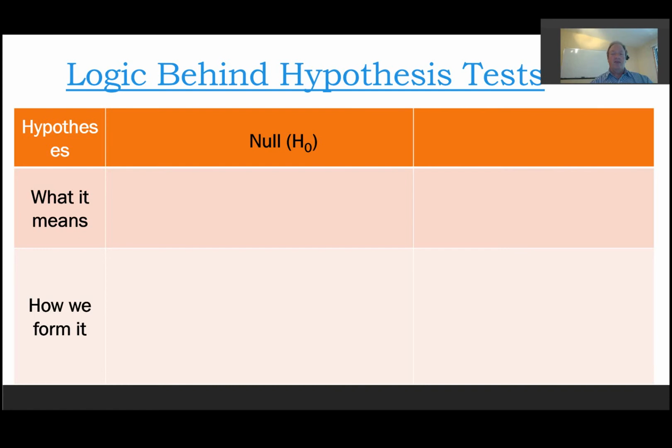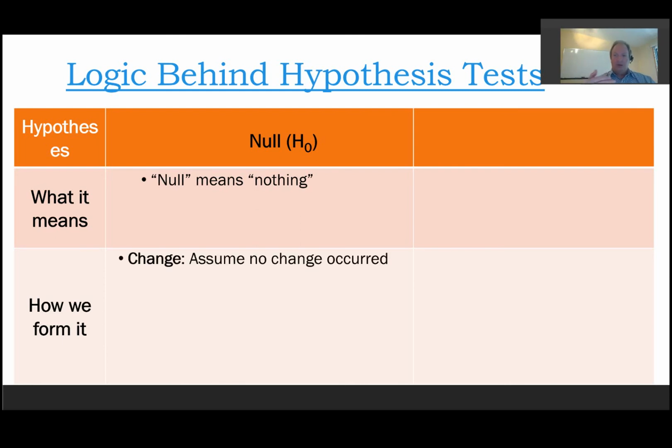One hypothesis is going to be called the null hypothesis. And it's denoted by H sub 0. And the reason why is null means nothing, 0. And so I'm going to look at those 3 different scenarios that I just described, and we're going to talk about how we could interpret the null hypothesis. So when a change has occurred, the null hypothesis would say nothing happens. In other words, the parameter value stays the same.